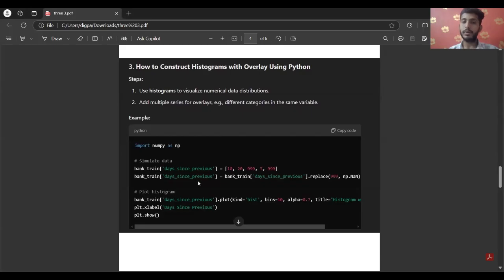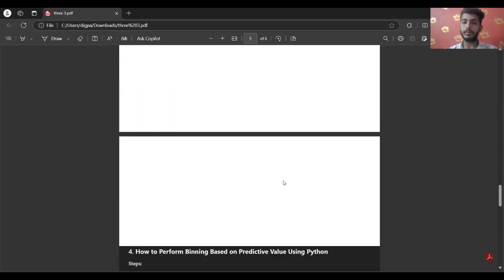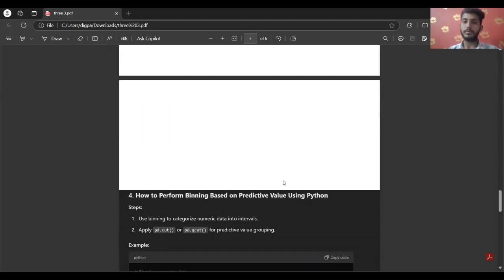This is the variable, and the same variable we have to put here. We even replace the value 999 with NaN, none, to make the data cleaner. This histogram shows how many customers fall into different intervals.